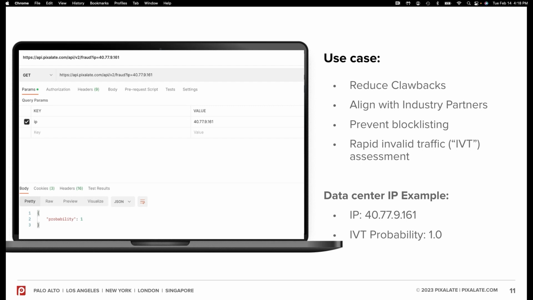One additional point to note, which Amit also mentioned a few slides back, is that Pixalate's Ad Fraud API can be used for purposes of aligning with various industry groups. Specifically, the Ad Fraud API can also be used to address the Trustworthy Accountability Group's Certified Against Fraud, or CAF, program across all traffic environments. In this particular use case scenario, this can serve to address the requirements specific to data center IP traffic. So I'll pass along to Amit to provide some additional insight into the features of our Ad Fraud API.